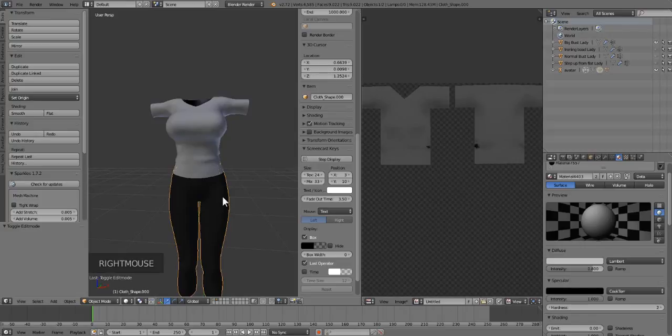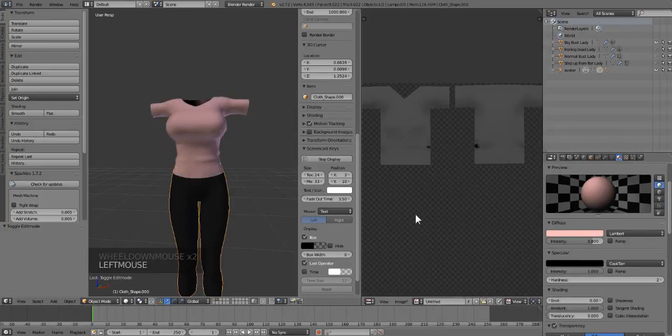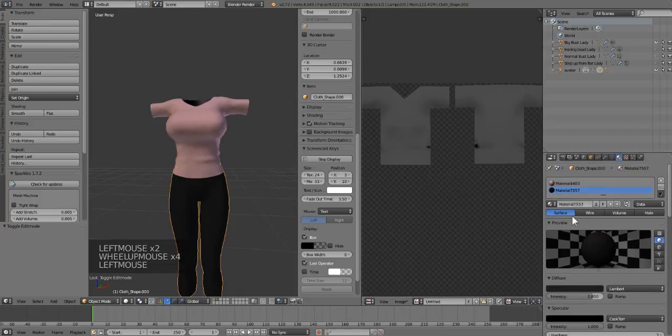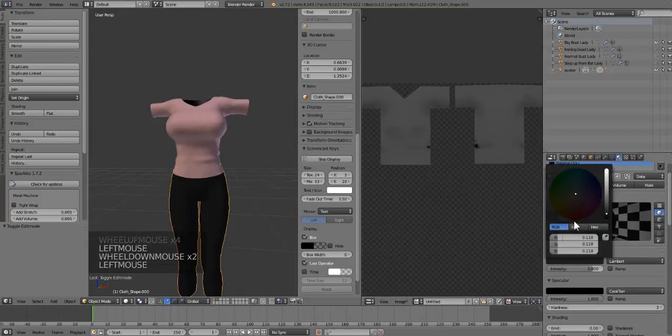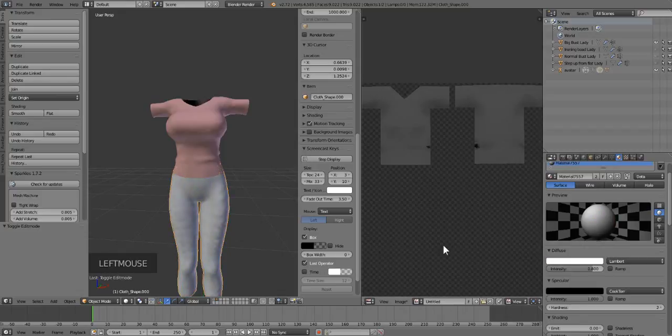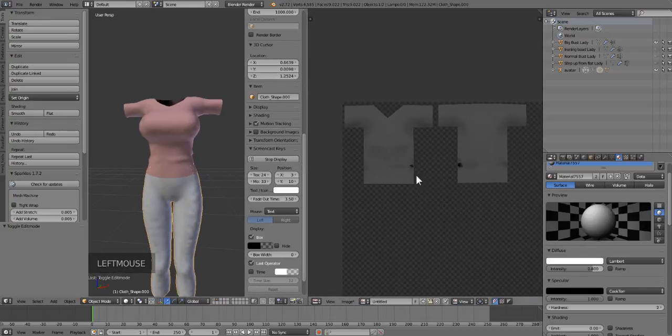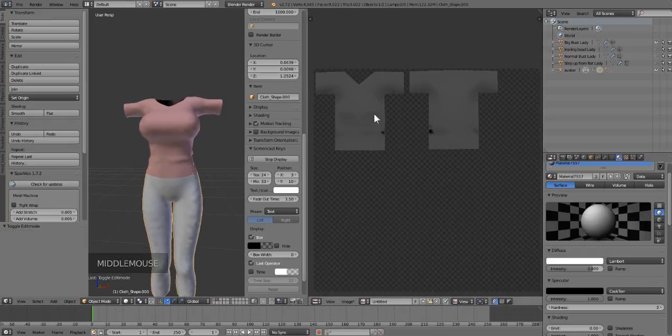So what you want to do is click on your pants, and change the diffuse. Oh, down here. You want to click the diffuse, and turn it back up to white. So just turn these all the way up, and that'll give you Blender white. So that's what happens, just in case I forgot to say it, which I think I did. If you're baking and your shirt's coming out red, it should be gray.